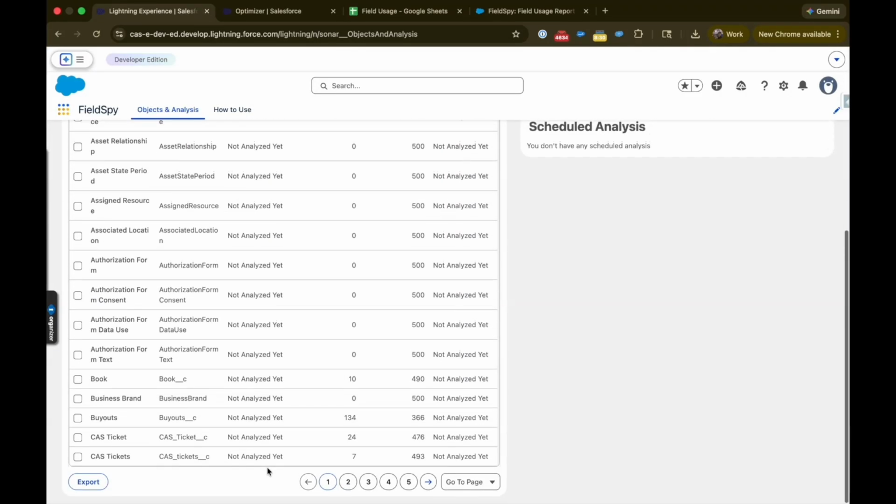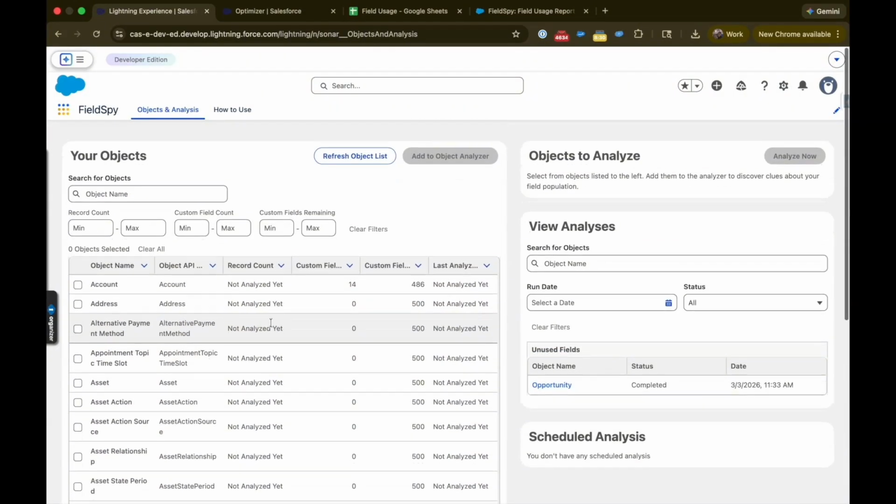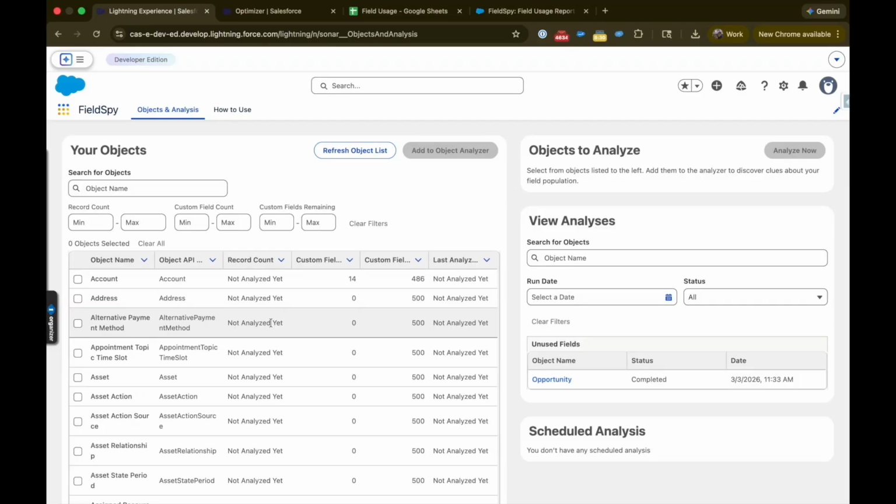So since this is my developer org, I only have a few objects with a bunch of custom fields and also a few records as well. I already did an analysis on the opportunity object, but I'm going to do an analysis on the account object.